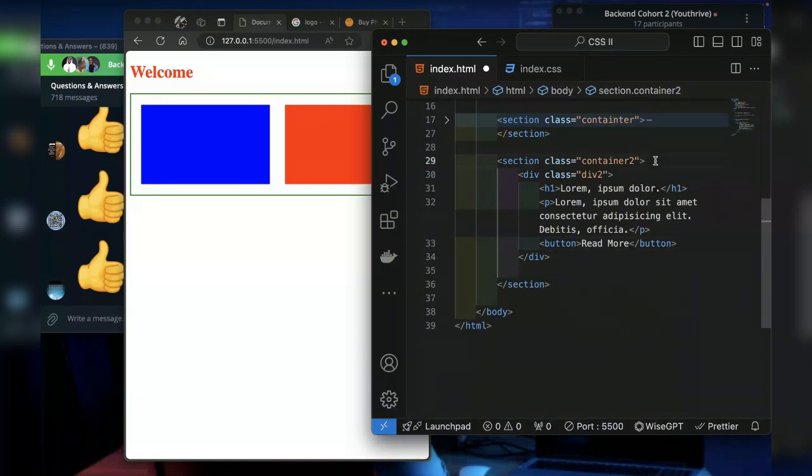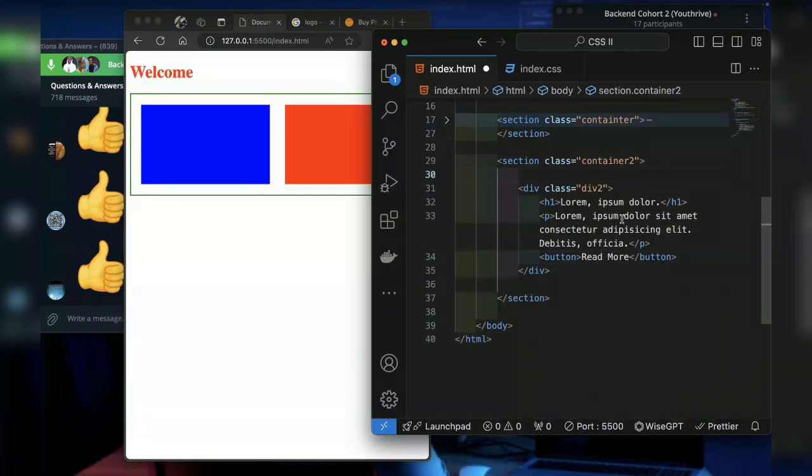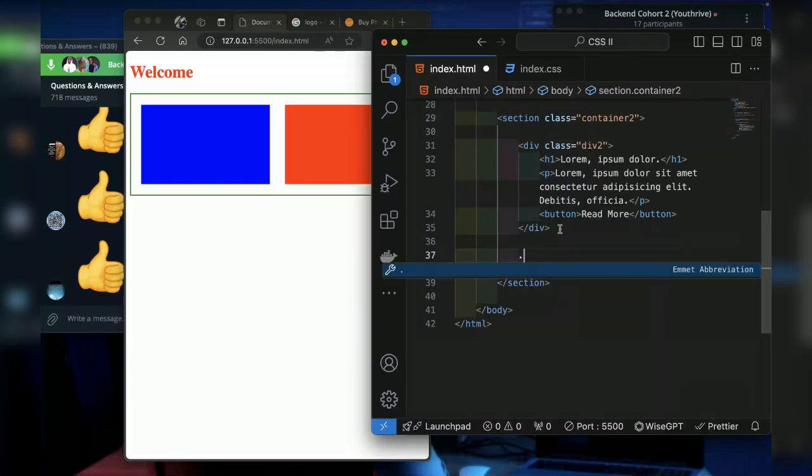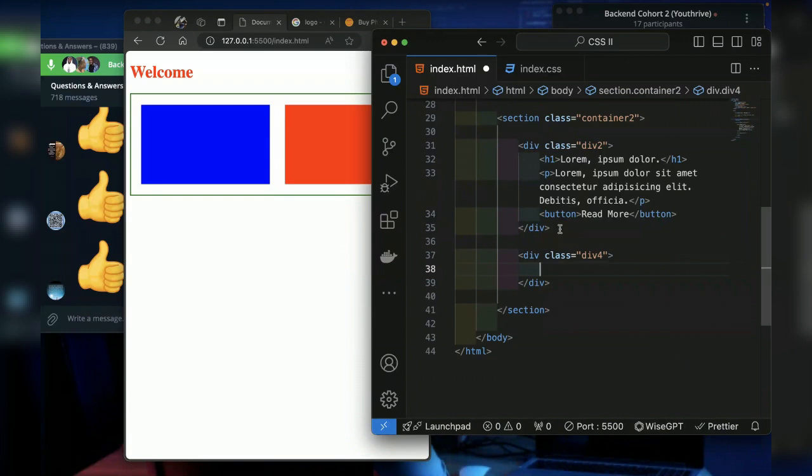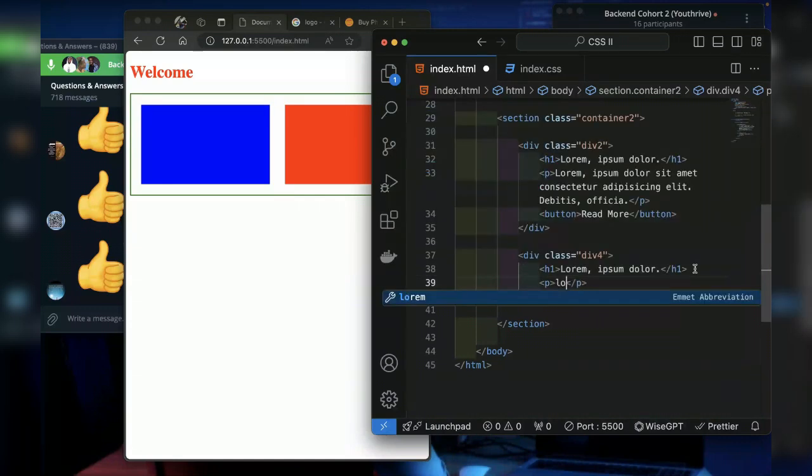So I'm going to create a new div still inside this place, and I'll call it div 4. So we have div 2 and div 4. They are going to have the same content. This is also going to have a title, and of course I'm using lorem, and I want to believe you know what lorem is.